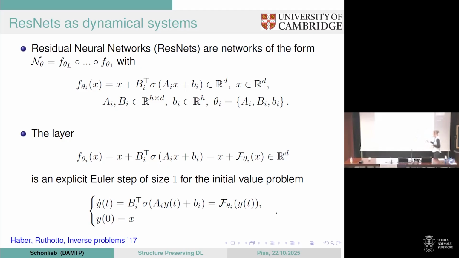So just to say, a neural network is a composition of functions that I call here f theta L, where theta i are parameter vectors, which are exactly the parameters that you are learning. These are the free parameters in your model. And the different types of neural networks appear by how you parameterize these functions f.